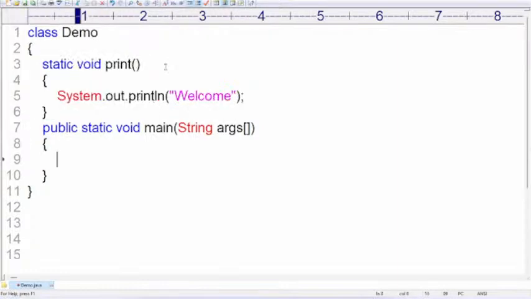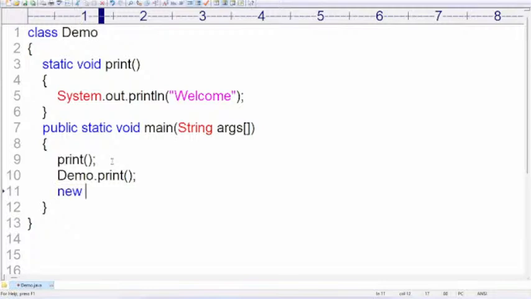4 ways. First one, directly. Method name print; it doesn't return anything and doesn't take an argument, and directly I'm calling print. This is the first way. Second way, by using class name. What is the class name? Demo. Demo.print. This is the second way. Third way, by using an object: new Demo().print().